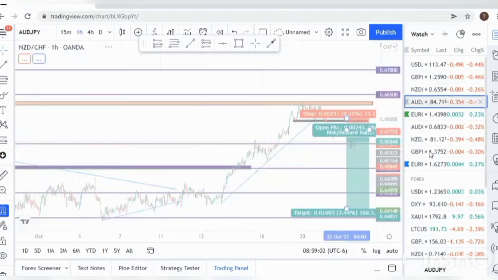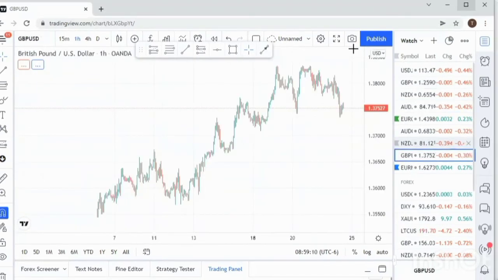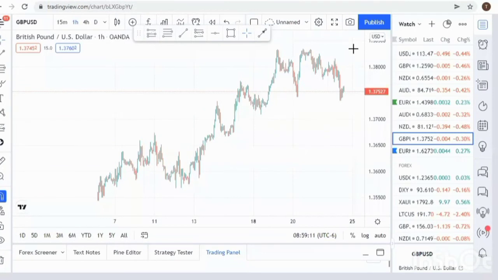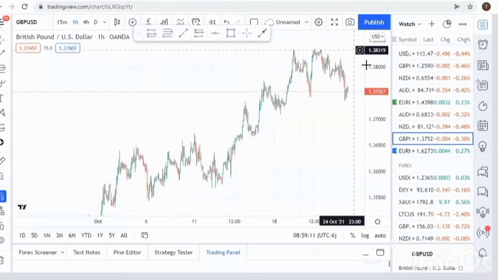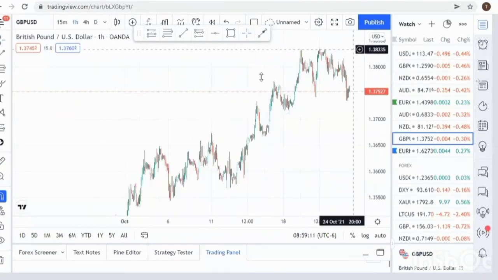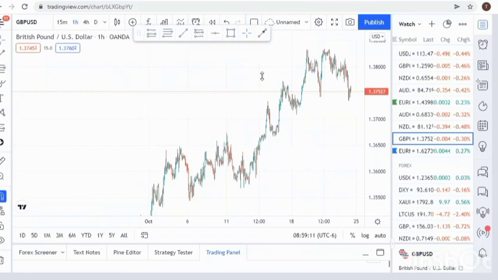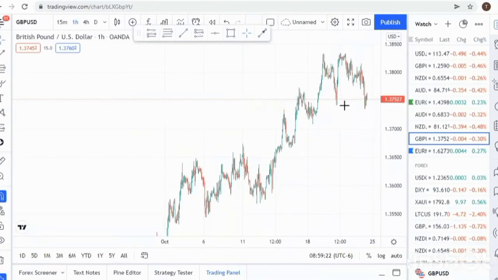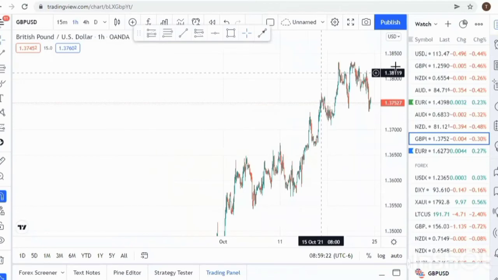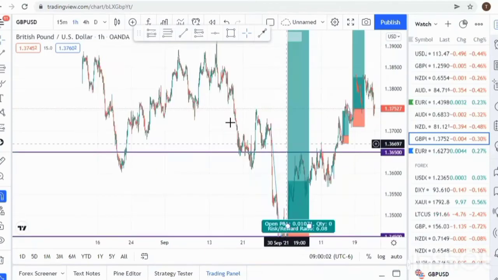Let's check GBPUSD. On GBPUSD, I've actually been on this trade for a very long time, targeting about 500 pips. So when you see people telling you that they made 2000 pips, 3000 pips, 100 pips, 200 pips, don't think that is impossible. It is very, very much possible. I've done it millions of times and I will keep doing it. And I also do what? Keep teaching people how to do it.